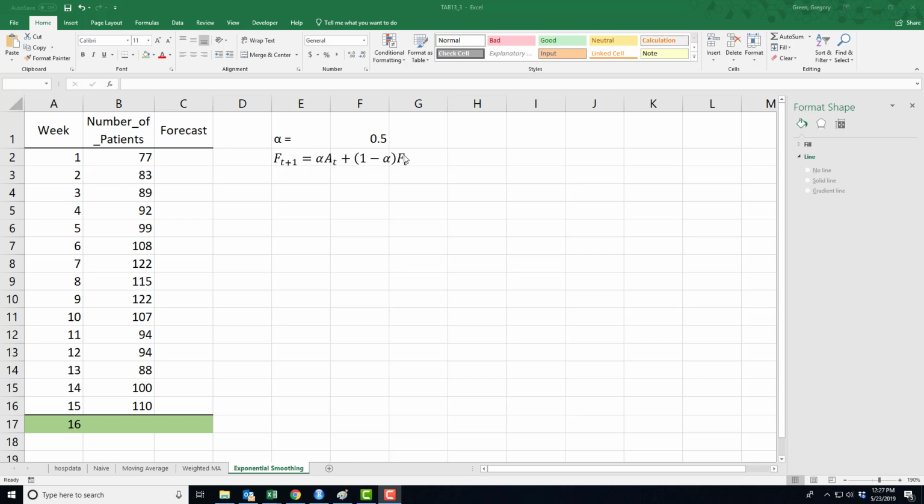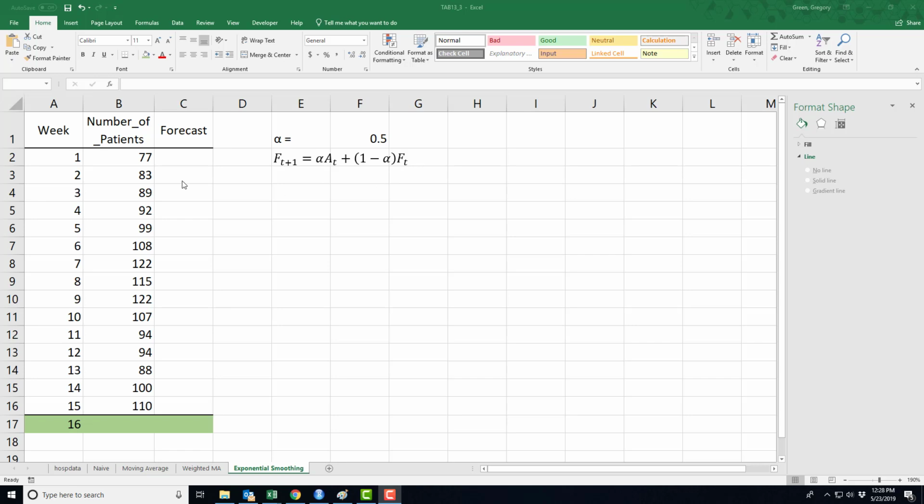All right, well, what does this forecasting methodology have that resembles moving average or weighted moving average? Well, because of this f sub t showing up in here, I have information from the past contributing to my forecast for the next time period. In fact, how much information from the past? Well, in this particular instance, every time period in the past is going to matter in my forecast. Let me keep that thought in mind as I move forward.